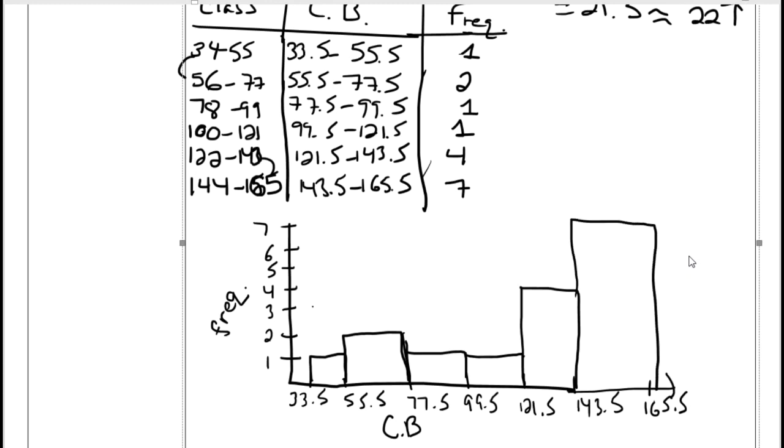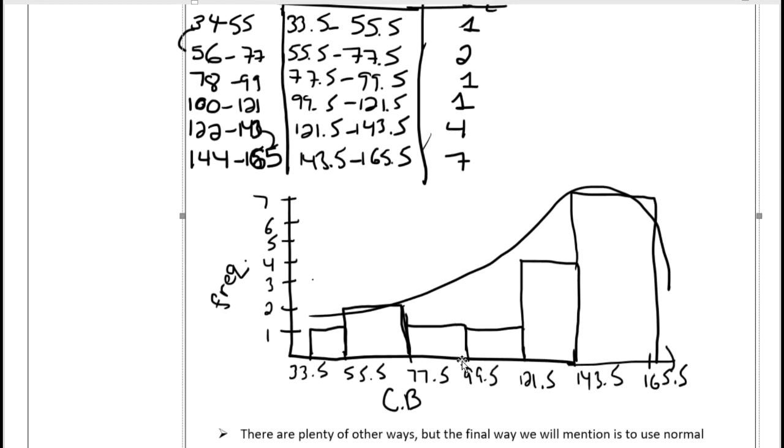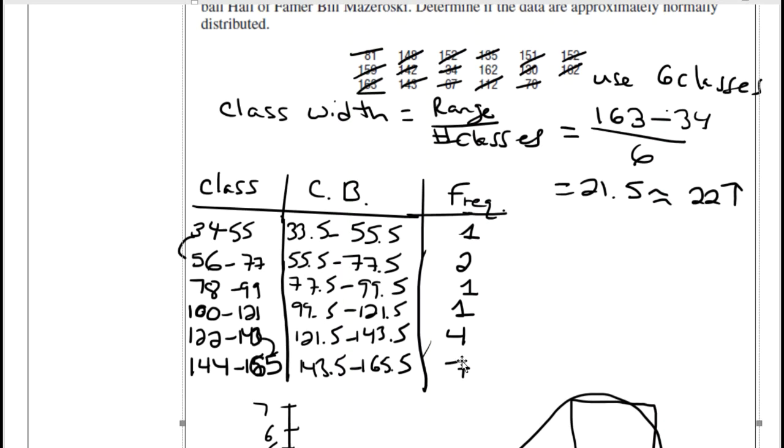All right, so this is definitely not symmetric. It looks like it's skewed. In fact, it actually looks like it's skewed left, just based on the graph. If you kind of draw it, it looks like it's skewed left, where the longer tail is on the left side. Since it looks like it's skewed left, we're going to go ahead and do the calculation just to be safe. All right, so we're going to quickly do the median and the Pearson coefficient, all that stuff.